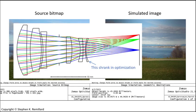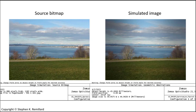The clear aperture of the last element did shrink by about 1 mm during optimization, accentuating the cosine to the fourth problem, but also indicating that there's room to improve it with the correct operands. And also designing for the smaller image format of a digital camera would result in a much more uniform illumination. But if the spot size is too large, or the contrast is too small, that's a bigger problem. But with this lens, the image quality comes out quite well.